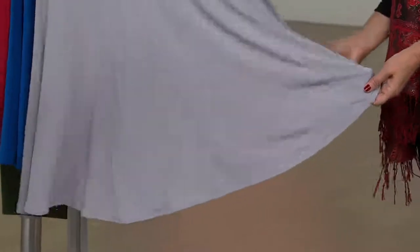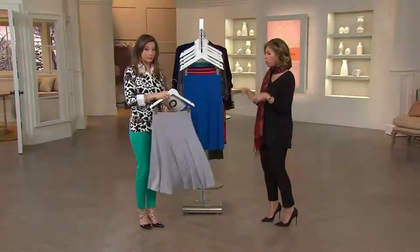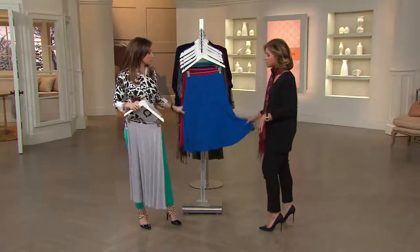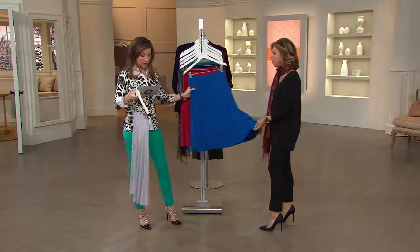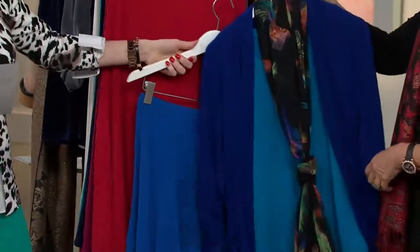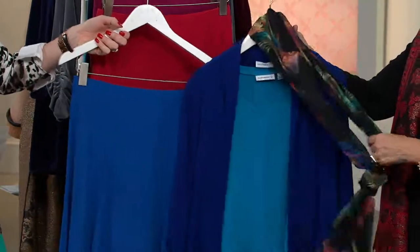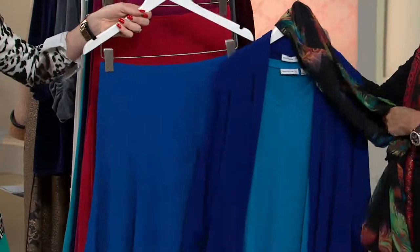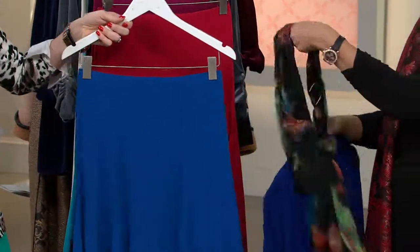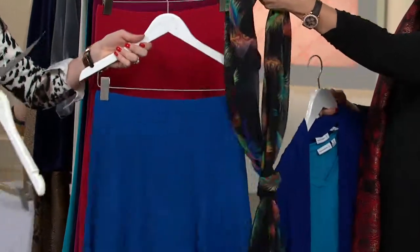Starting with the sterling gray, extra extra small through 3X. You're wearing it right now with your opaque hose, but you can wear it right into spring and travel with this. Bright blue, extra small through 3X — how fun mixing all shades of blue. It's very aquatic. Even if you took a white liquid knit tank and paired it with that scarf — we had this at the beginning of the show — three pieces for less than $37. I mean, that's worth its price of admission alone.